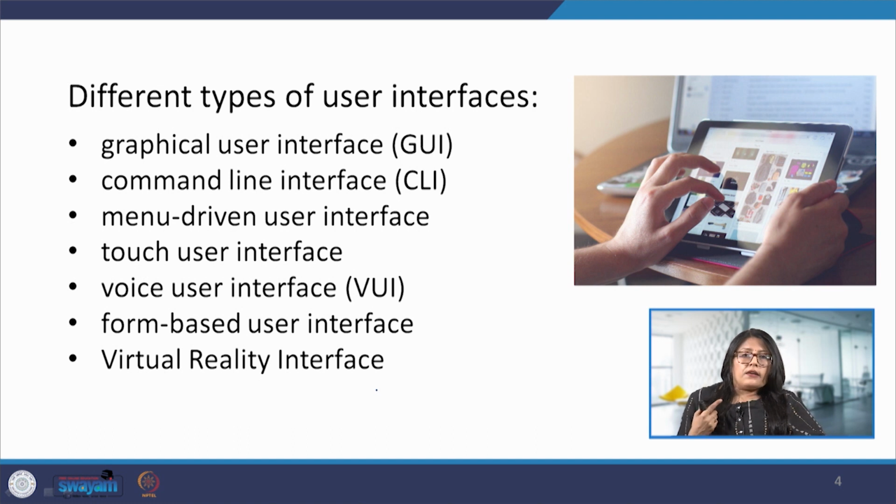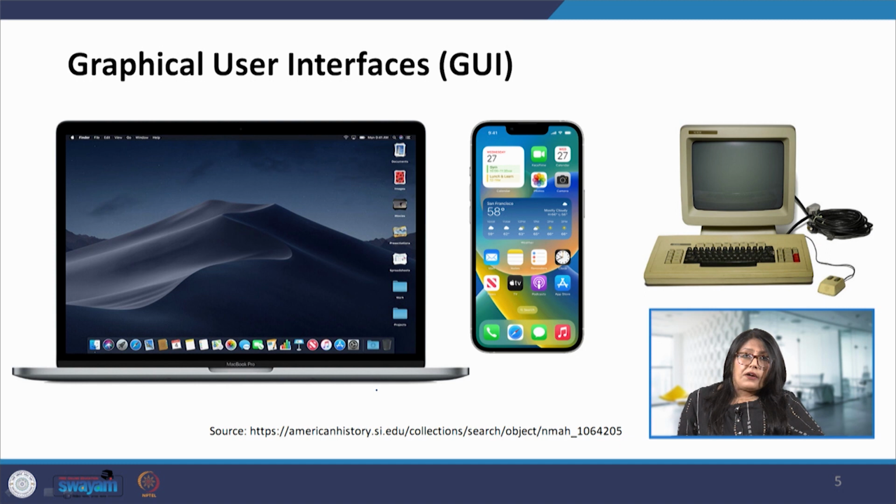The second is the interaction style. So, do we need command to communicate or graphics to communicate? So, what is that interaction style? The third is the input or the output. So, what kind of an input is required, whether it is a voice input or gesture input. And lastly, the fourth is the platform which they are designed. So, whether they are designed for mobile, they are designed for tablet, or are they a wearable interface. So, these four broad categories we can divide them in.